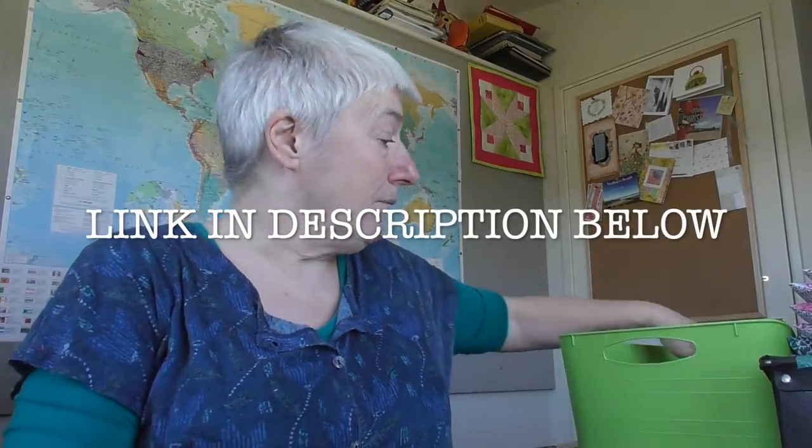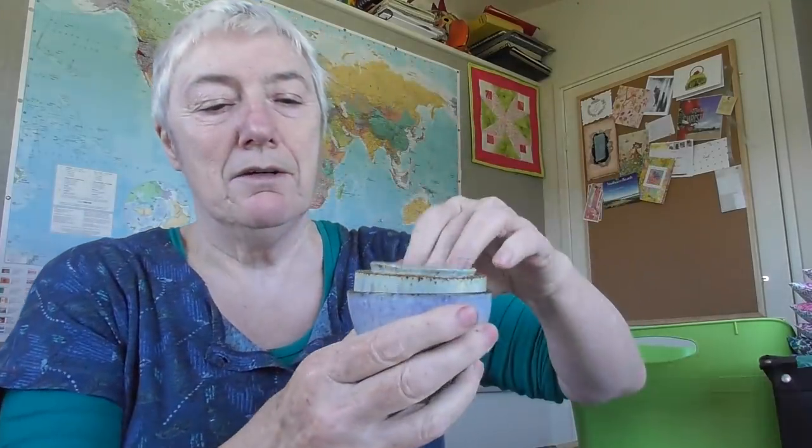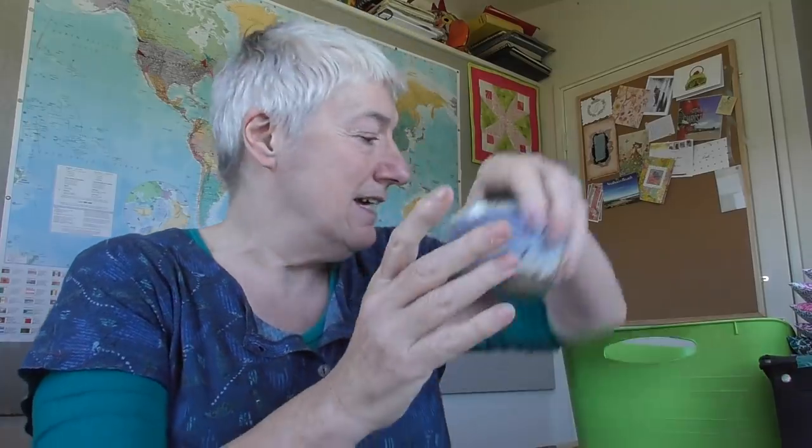So they're all described over in the shop. The little pots, there's some little nesting pots as well. This is all the stuff that I brought back from pottery on Friday. And I've got so many of them, it would be really nice to share them about. Just a thing about the pots, they're heavy-ish.